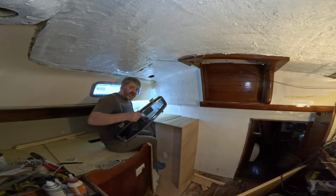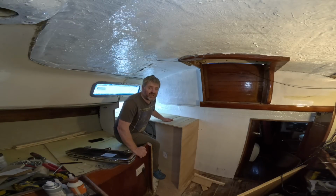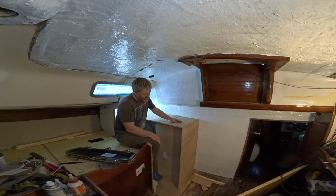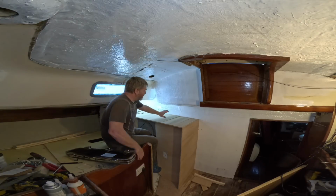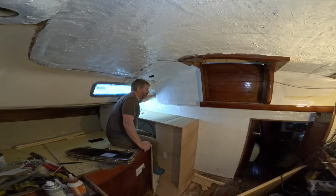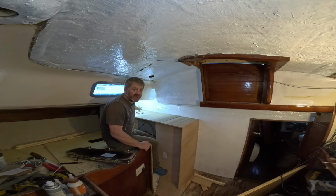So this is just a carcass. This is just the kind of basic layout. The washing machine is now under there, so there'll be a door in this side for the washing machine. The ladder will come down here. Jack's desk will be here, and he'll have pockets for all of his art materials. There'll be a kind of cool little cubby hole here. There'll be more pockets back there, possibly for books or whatever he wants to put in.